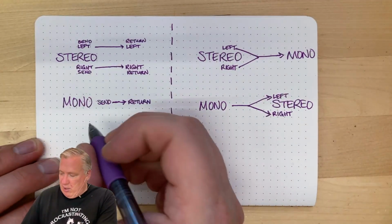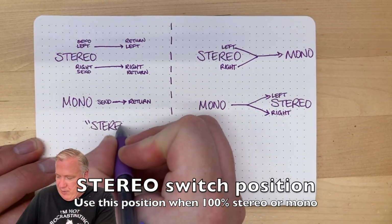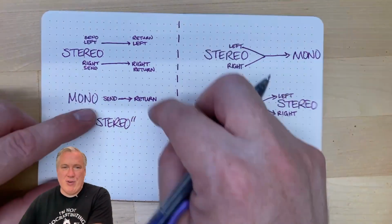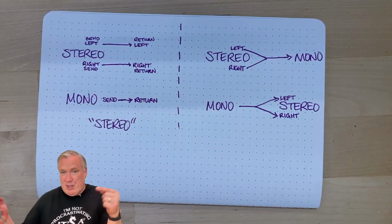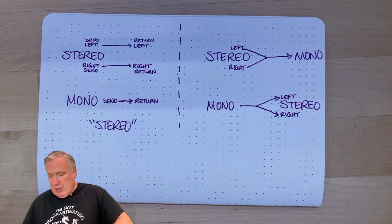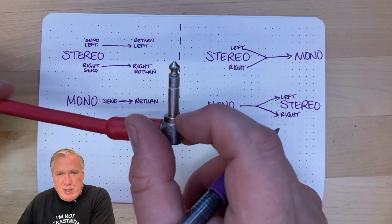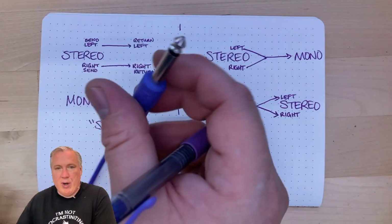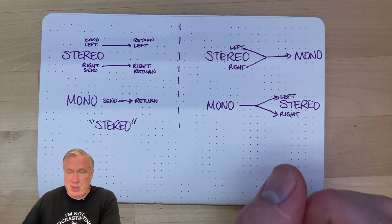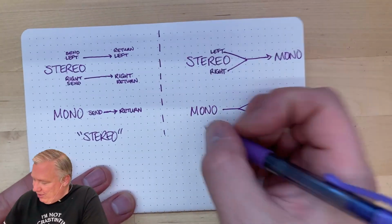these scenarios are listed under where the position of the switch is stereo. It just means that there's no processing, it's just left to left, right to right. And if you just have mono, it'll just go tip to tip. It'll just treat it like a regular mono cable. So in other words, in the standard version, if you're using a TRS cable for stereo, or a TS cable for mono, it can be set into the stereo position. If I had to relabel that, I don't even know what I would relabel it as, actually. I'd have to think about that.